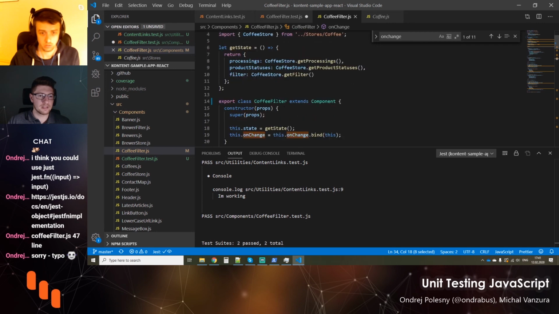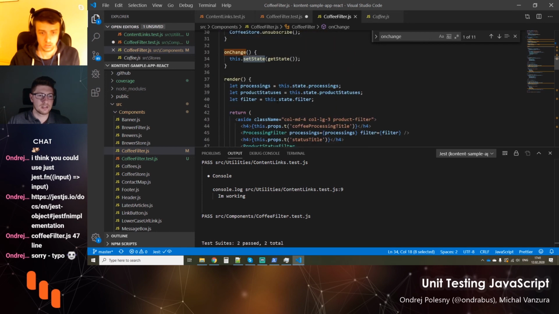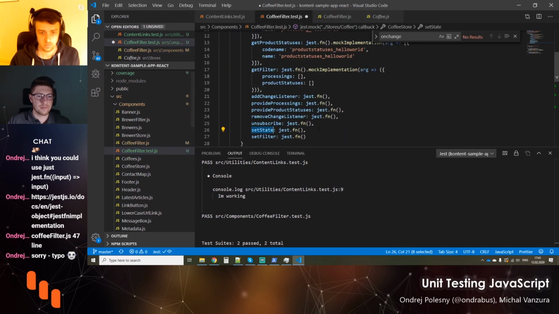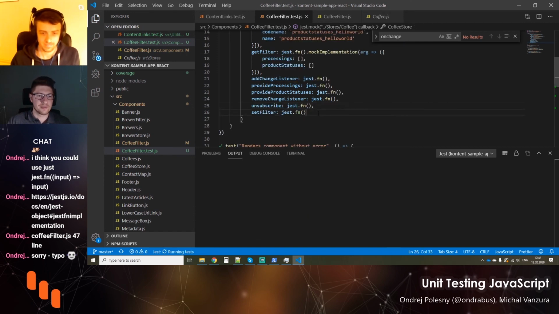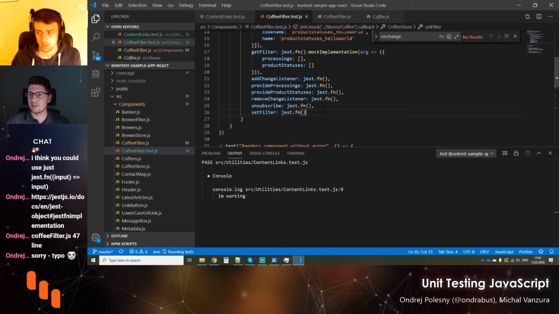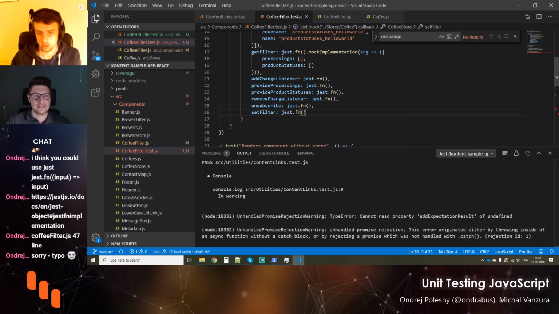Yeah, but it's on the component. This is not state. Yeah, you're right. My mistake. That's okay. Okay. So the function is gonna call the setFilter, and in this case, it's just gonna vanish, right? So we're gonna need to mock the implementation. We actually don't have to if we want to just check that it is called. Okay. And we can just go to the test.